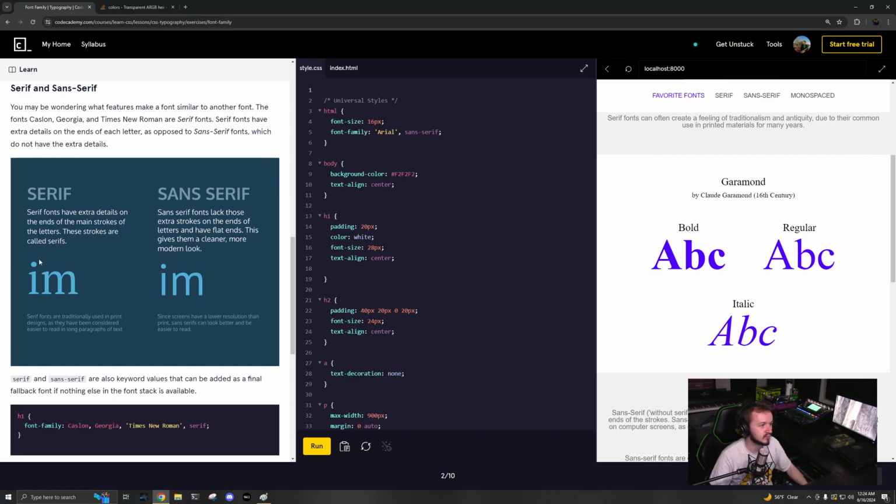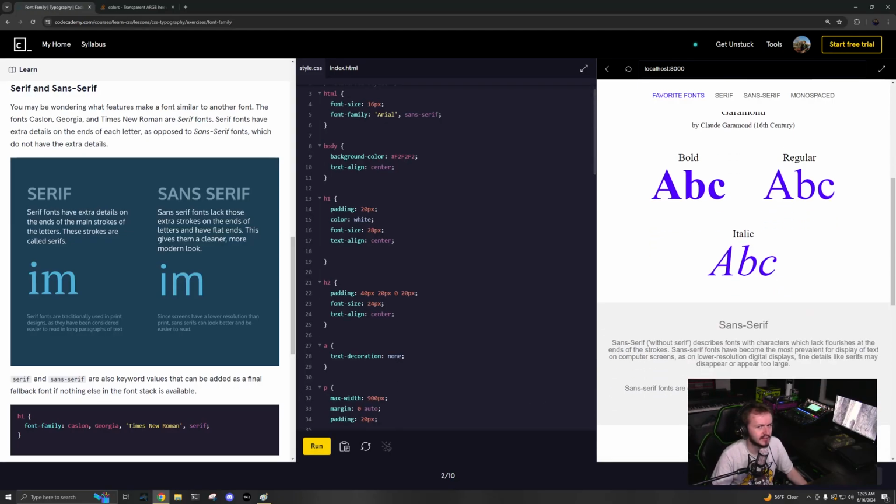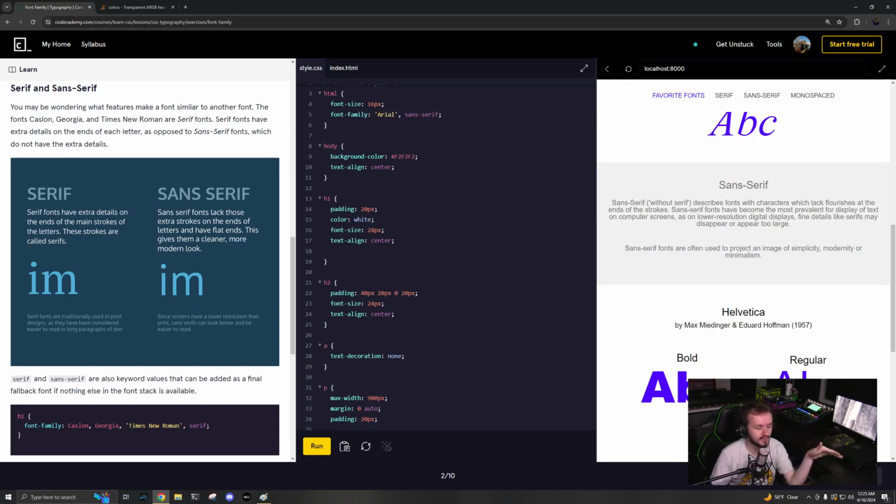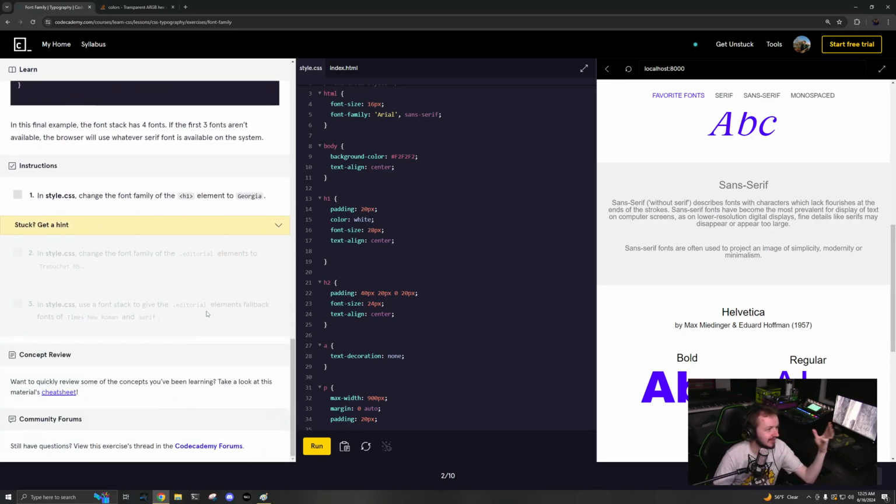So generally, websites tend to not use serif fonts. As you can see, this entire thing is using serif. Google is not using serif. Microsoft does not use serif. So why would you? Doesn't really make sense. I go to a website that has a serif font, and it's going to be annoying to read. You are so used to sans serif. It is just better. All right. Anyway, that is just my opinion. Do what you want with that.